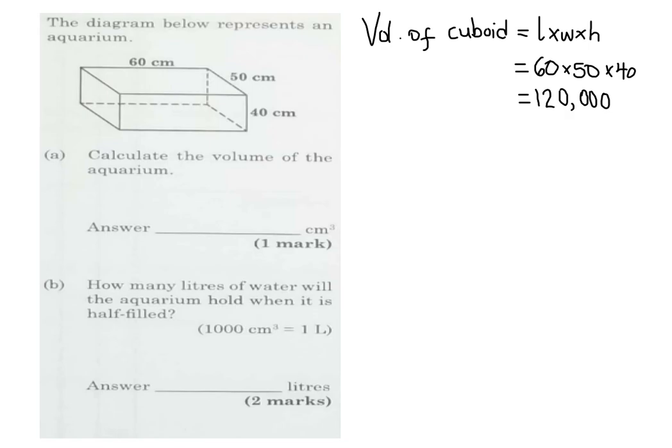So this is the volume of the cuboid, and remember, units are important. So we just need to write in this on the answer line here, but if you're writing a statement for your working, the volume is 120,000 cubic centimeters, right? 120,000 cubic centimeters, that's volume. So we know we're dealing with volume, so the unit is now centimeters cubed, because our units of measurement for the dimensions of the cuboid were given to us in centimeters. So 120,000 cubic centimeters is your volume.